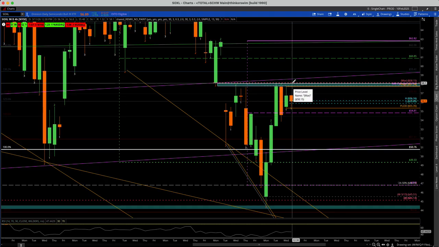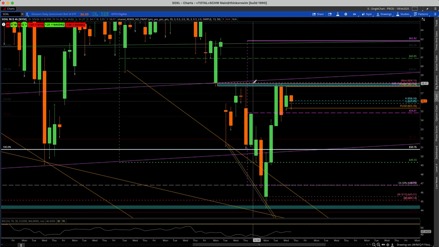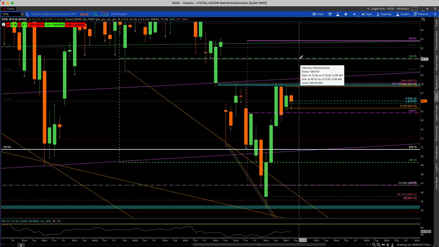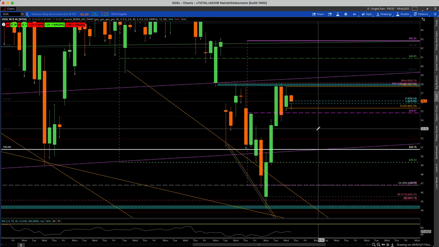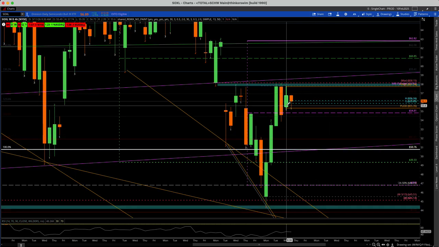So get above that level, the month flips from red to green. But we do have this weekly broadening formation right here as well. So got to break through that resistance right here. If we do, should see 60.85, possibly 62.82. But again, got to wait for those triggers. And then if they do trigger, then go ahead and act on them.